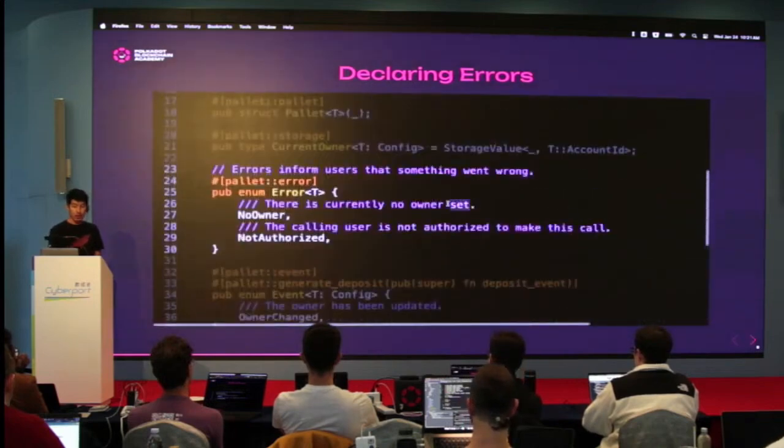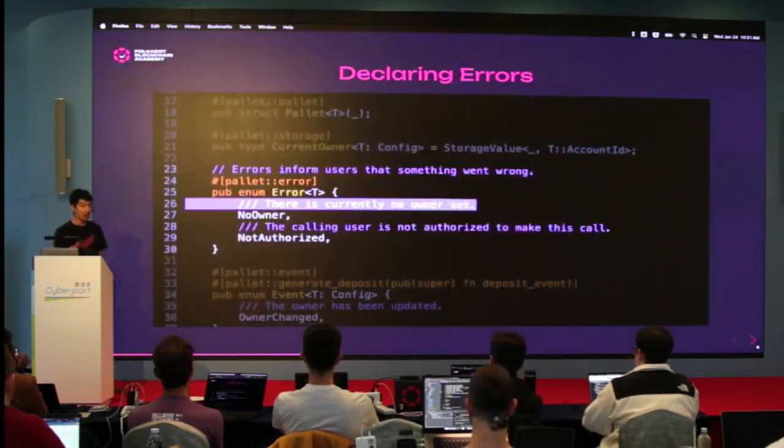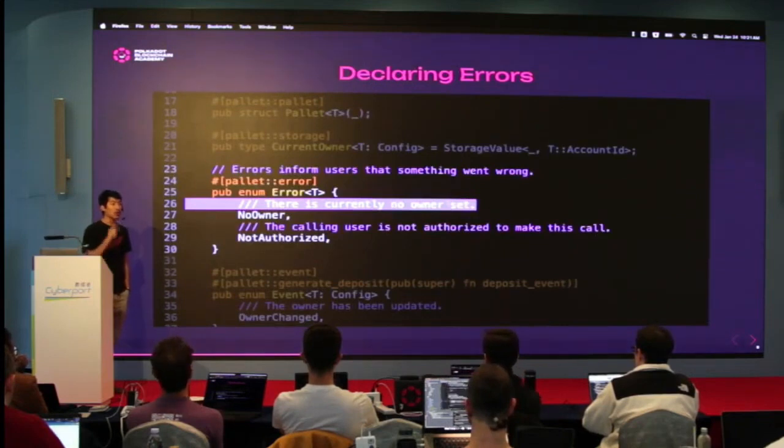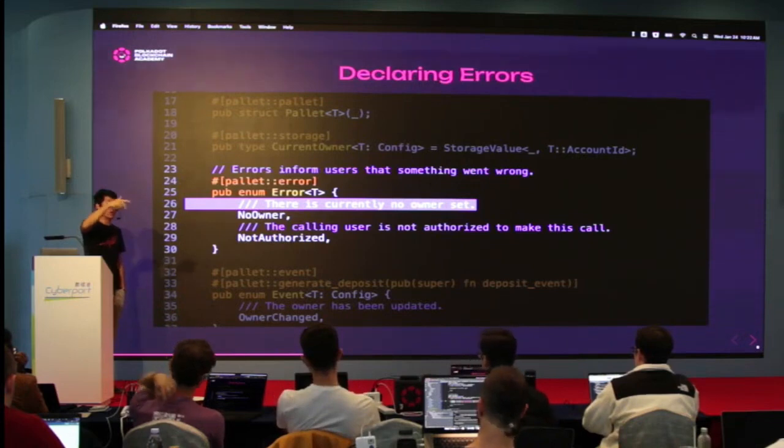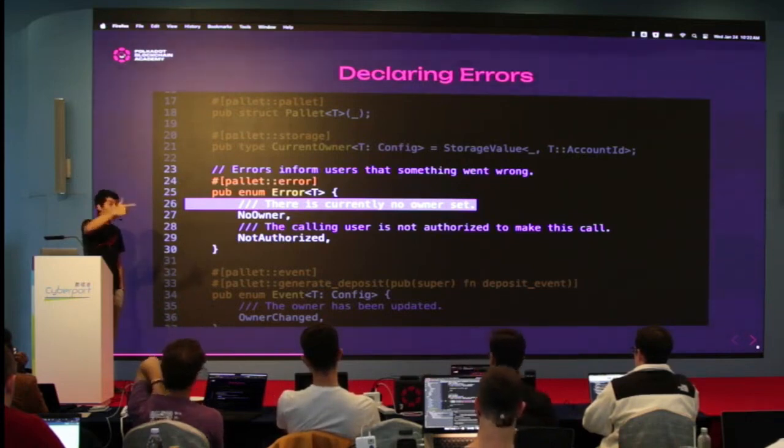What I'm saying is that the metadata will have this text. So when you make a UI using Polkadot.js and you get the error into the JS thing, not only will it tell you exactly the error message, which module, which pallet, which error it is, but it will also contain this text that you could display to the user if you want to.